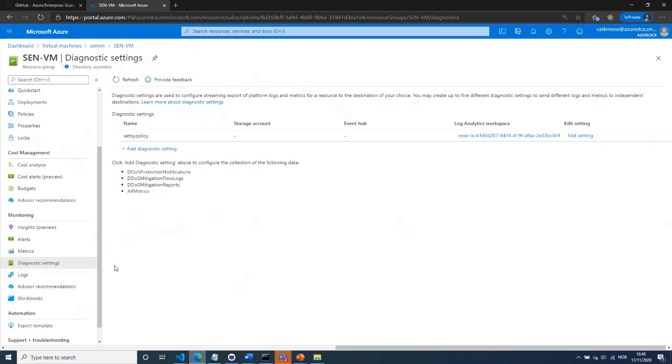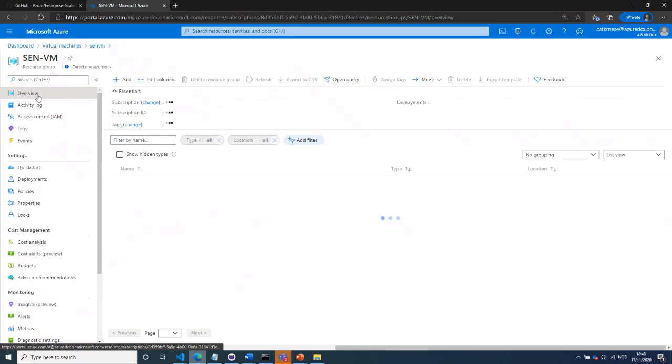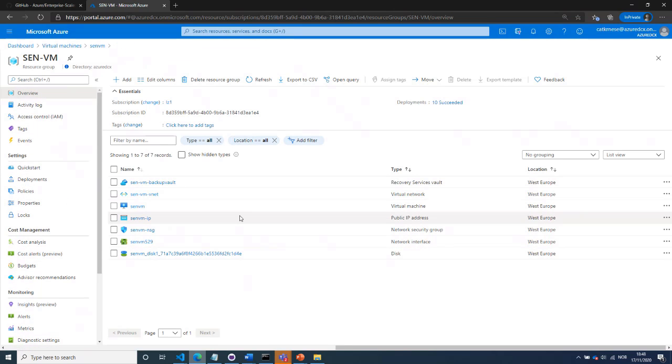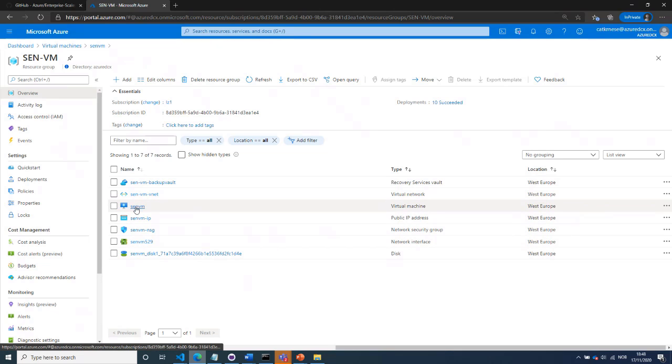Similarly, if I go back and we then drill into the VM, we also enable this VM for log analytics, right? So we have a policy that looks after when the VM is created. If the VM extension with the log analytics agent is not there, policy will come in, enable that so that the VM is wired up correctly.